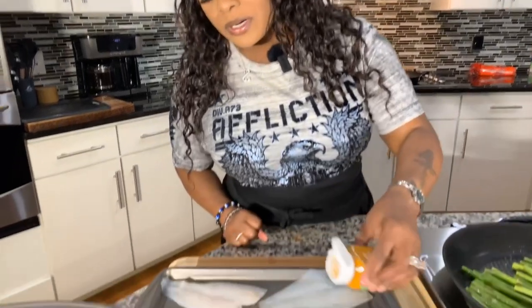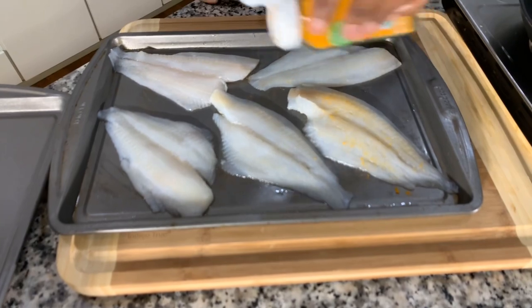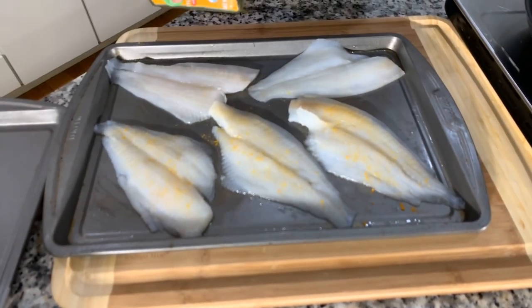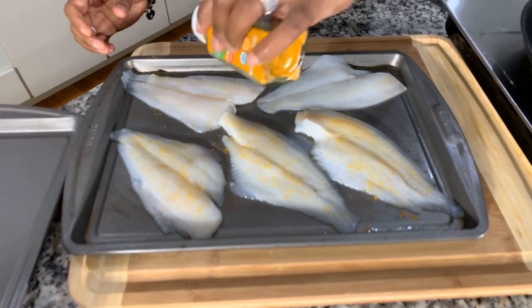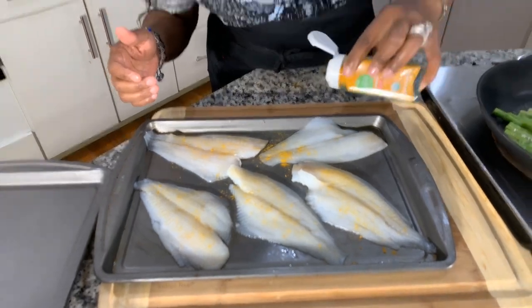Okay, so now when you're working with it, just use a little bit. Believe it or not, a little bit goes a long way. Look at that. My goodness, it's gorgeous. You bet it is. Just like so, we've seasoned with our turmeric, and then we're going to go in with other seasonings. Now, we're going to use some onion and garlic powder.